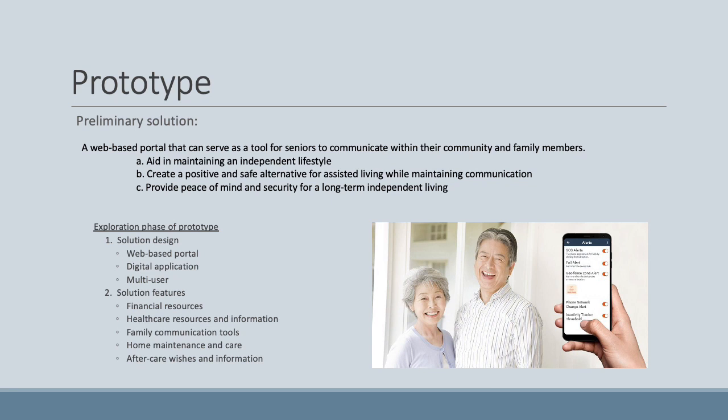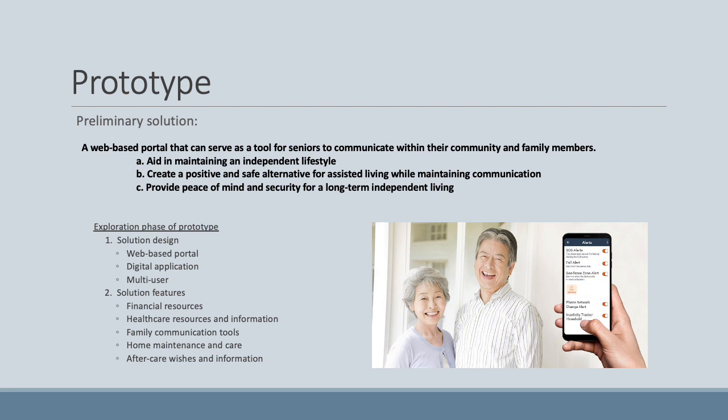Our prototype. The preliminary solution for our prototype is a web-based portal that can serve as a tool for seniors to communicate with their community and family members. The portal would also serve as a resource hub to aid in an independent aging in place process. Keeping our character profile in mind, we wanted the main goal of our solution to focus on the ability to maintain the desired independent lifestyle for our persona.